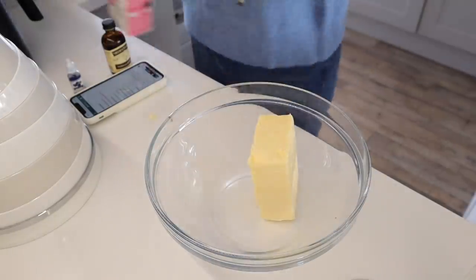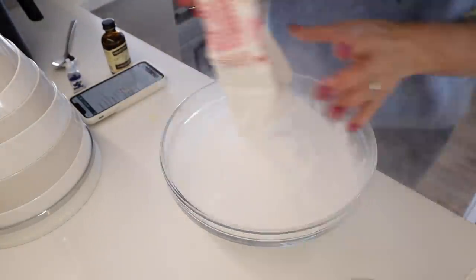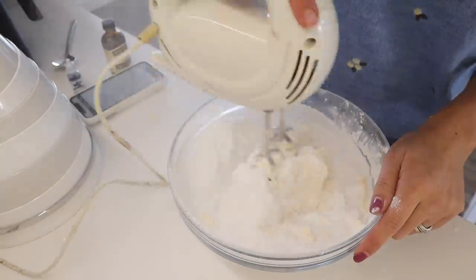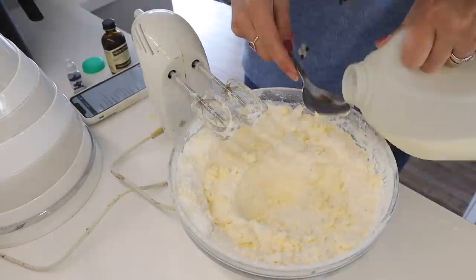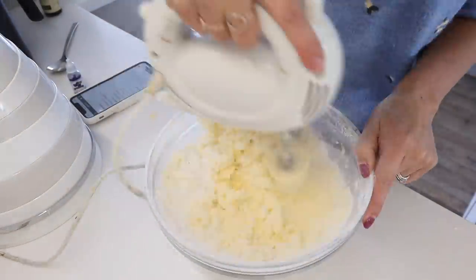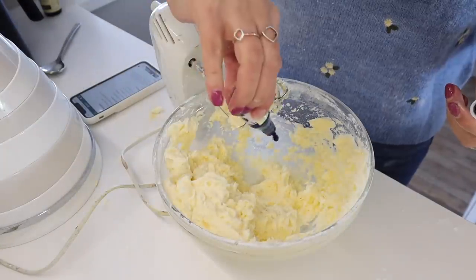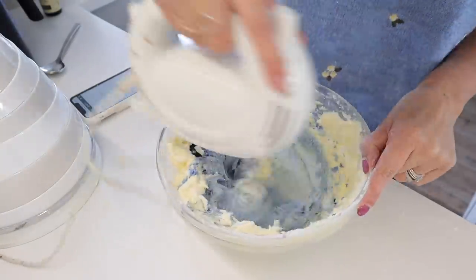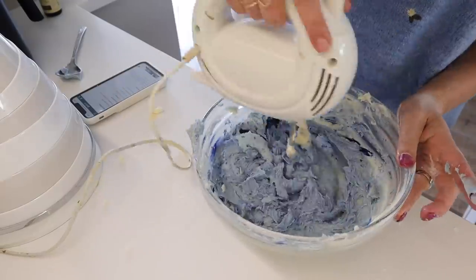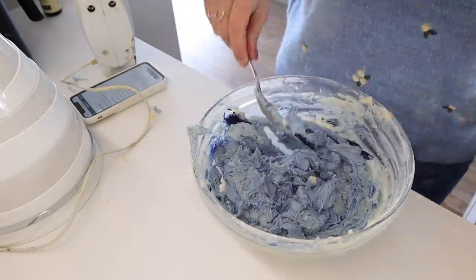And now back to the cakes. So while I was doing the balloon arch, the cakes actually finished cooking and then they were cooling. So now I decided to make my own icing for some reason. I thought, how hard can it be? So I did a whole thing of butter and then I think it was 3 cups of icing sugar. I just got a recipe online, added some vanilla extract, and then we have this really bright blue food coloring.